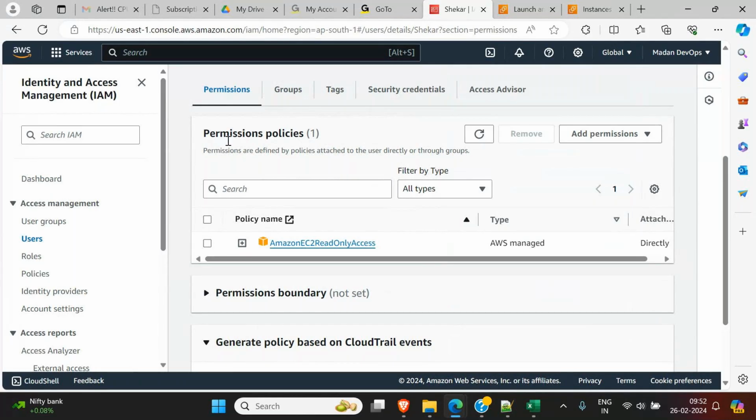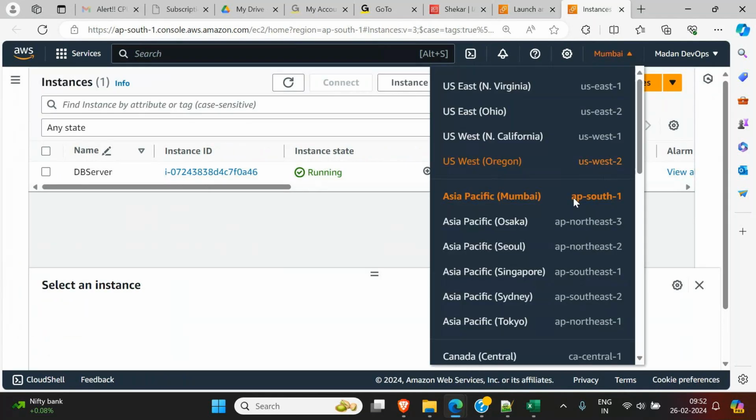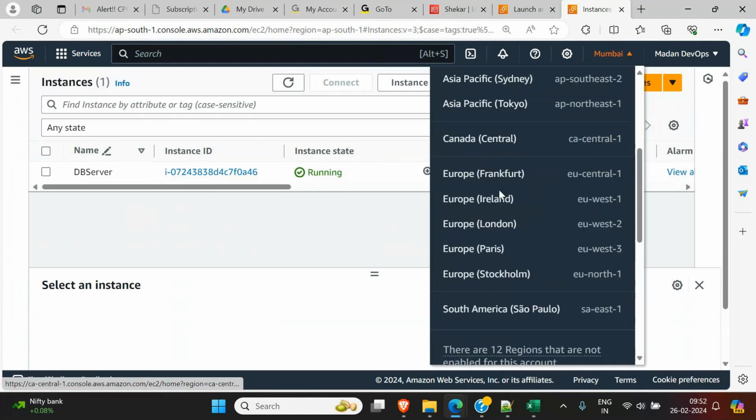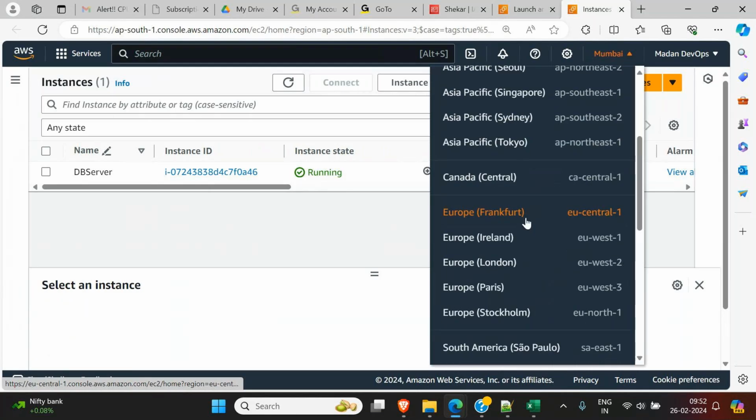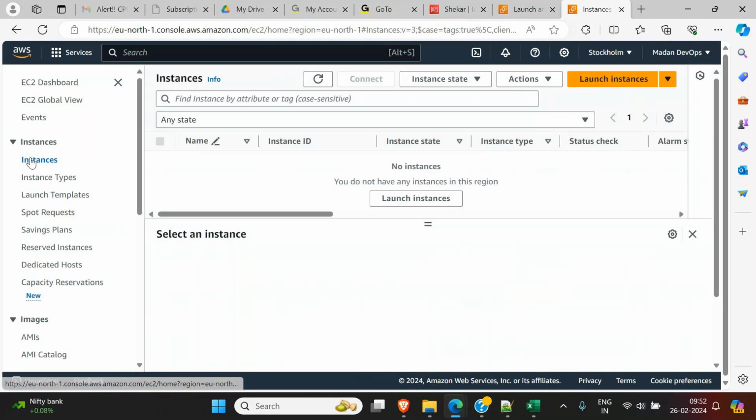Our service is region specific. Our region is Mumbai, and we are connected by default to Stockholm, right? By default, if I created a service instance here, for example, now as the root user, if I created an instance now, then the other user can see it. Yes or no?